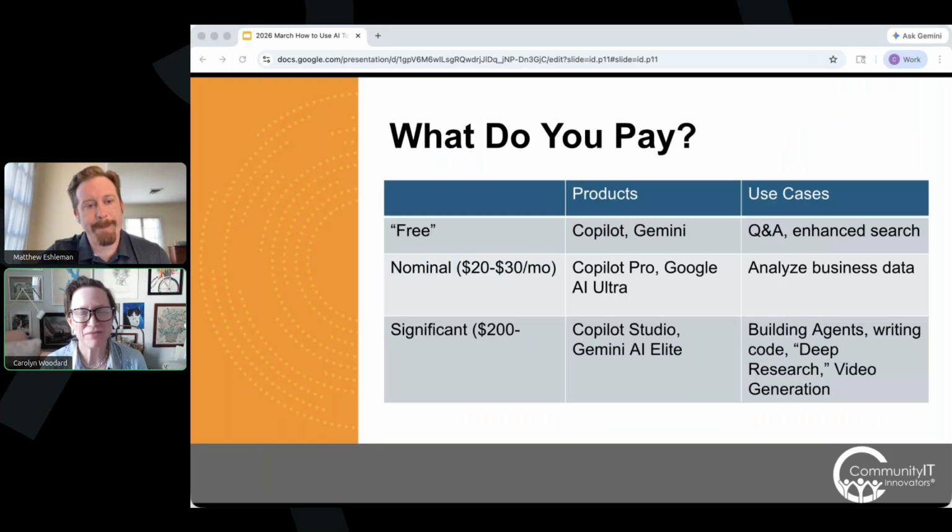Thank you, because I find that very, very confusing as well. Especially now that everyone's talking about agents, like, oh, make this AI agent that will do this thing. So understanding that continuum is helpful. So our next question is, what do you pay? I thought it was either free or enterprise, but it turns out that there are some layers in between as well, different models and different monthly plans that you can pay. Can you talk a little bit more about that?